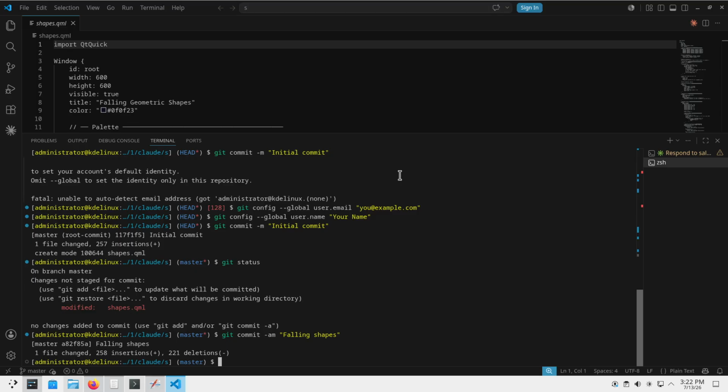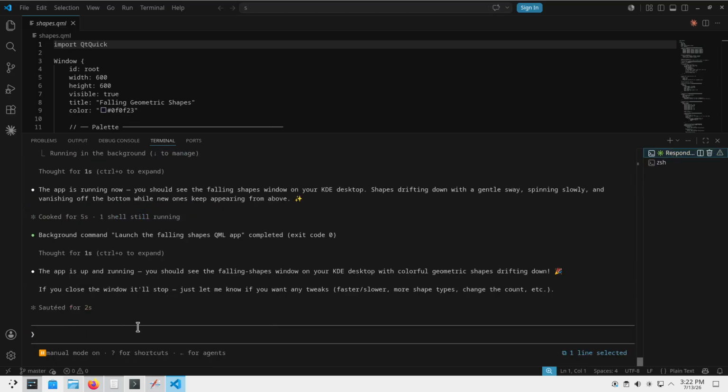Okay, let's ask it to actually make things configurable. So with up arrow key, create 10 more shapes.